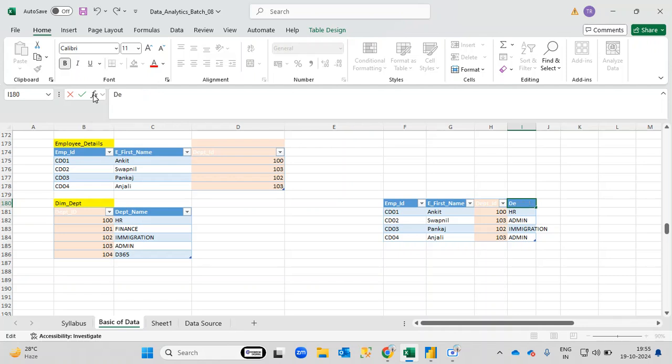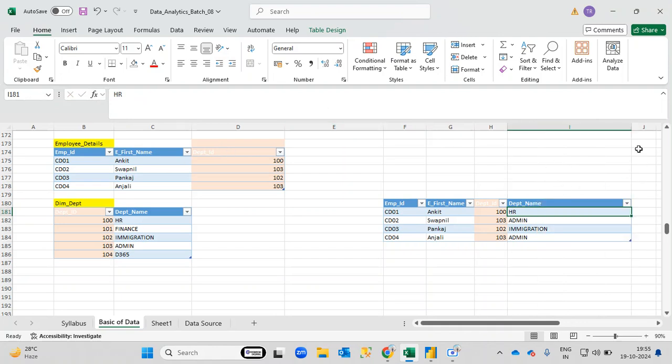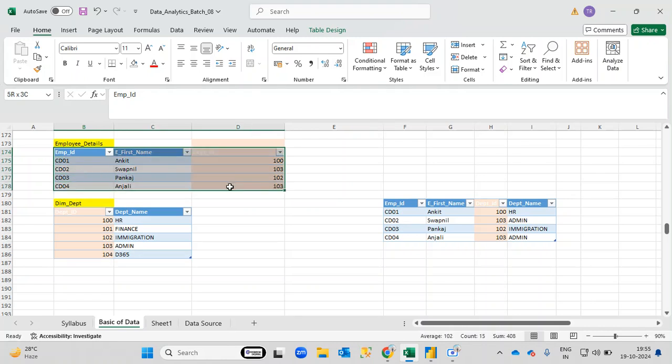So in one single table, I need columns or attributes from two different tables. This is one of my tables, and this is my other table. This table contains information about the subject employee. This table contains information about the subject department.